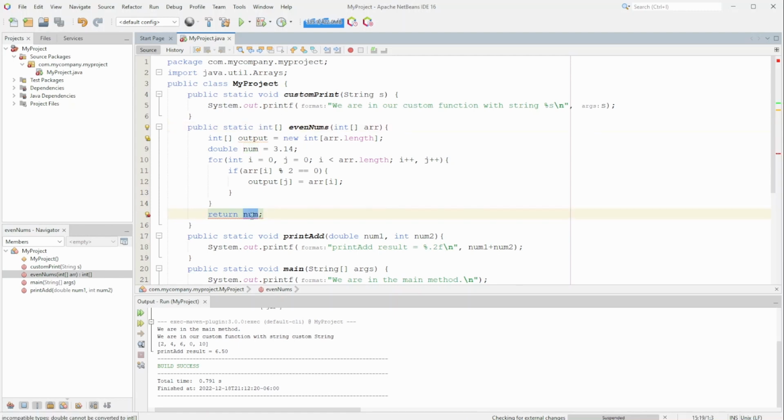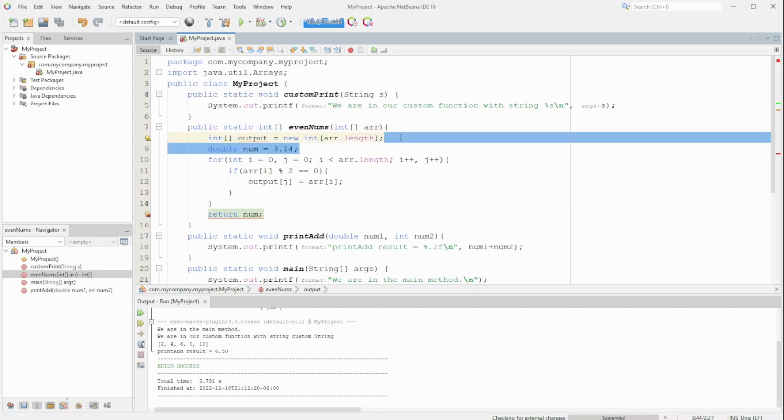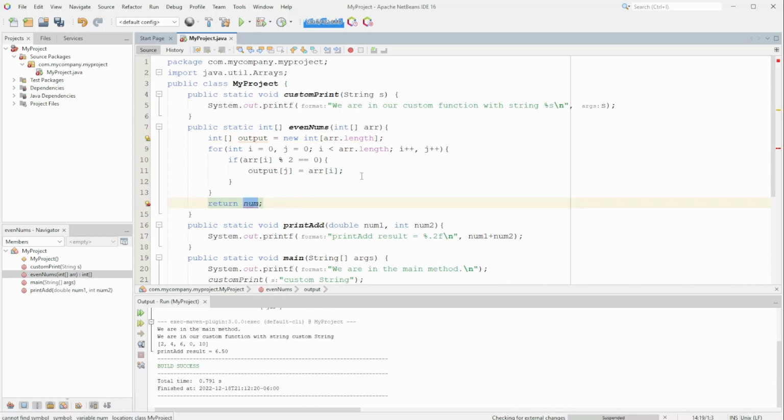So these two don't match, so we can't do that. That's why we have to return the same type. So if we have it matching, then we don't see any errors over here on the side. So these are some methods or functions that have return types or outputs and parameters or input types.